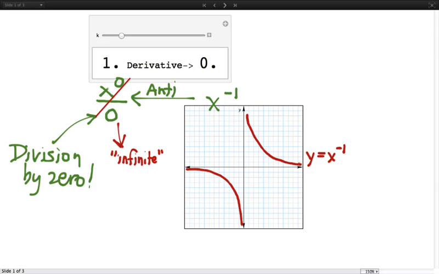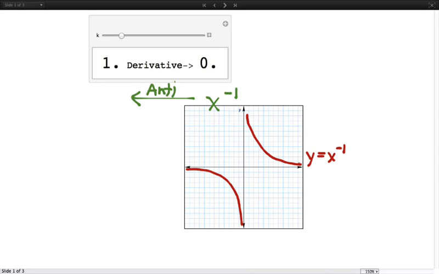Natural log of x. In fact, there are some textbook authors that use this to define what natural log is to begin with. I don't think that's a great idea, but in some ways, it's as good an idea as any. Natural log of x. Of course, I need a plus c in here. And if I look at the graph of natural log of x, y equals natural log of x, the graph is going to look something like that.